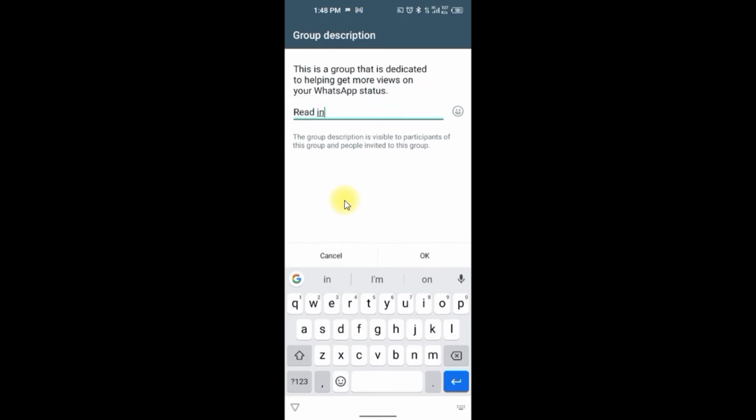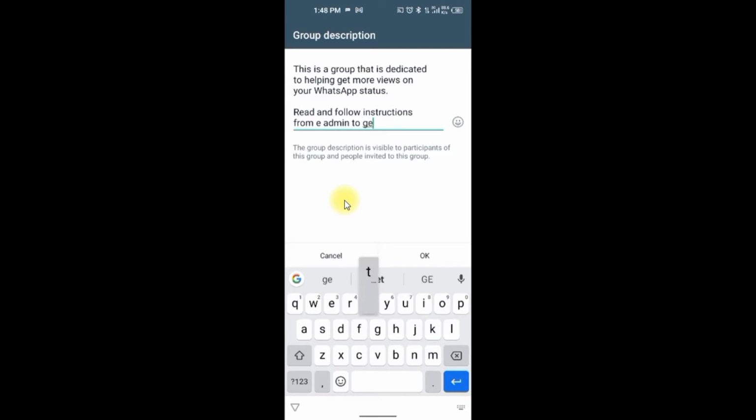Read instructions. Read and follow instructions from the admin to get added to the contact file.